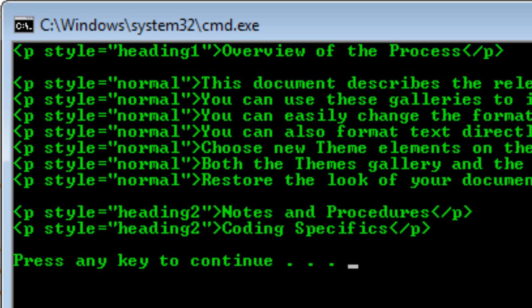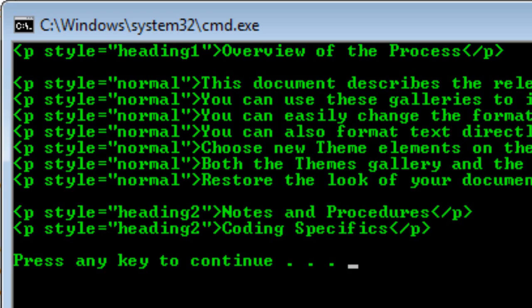And when we run it, we can see exactly what I described. We have the heading 1 paragraph in its own group, the two heading 2s in their own group, and then we have all of the normal paragraphs in their own group. Well, this isn't what we wanted at all. What we wanted to do is we wanted to group adjacent paragraphs.